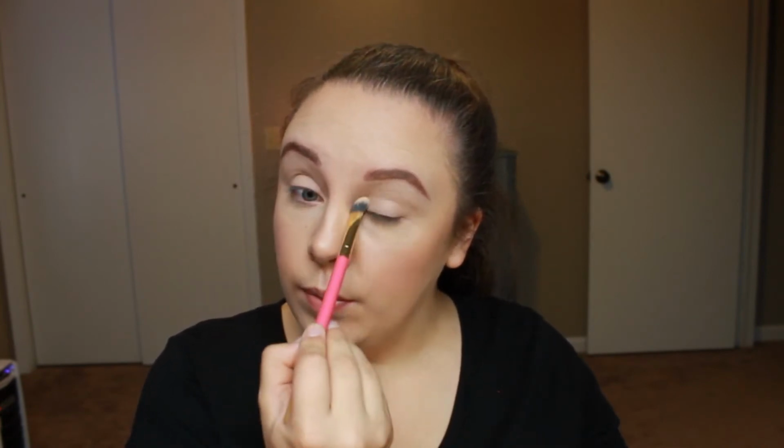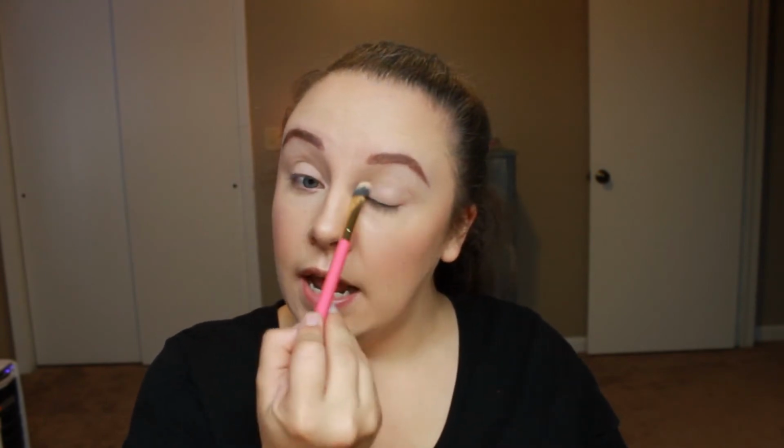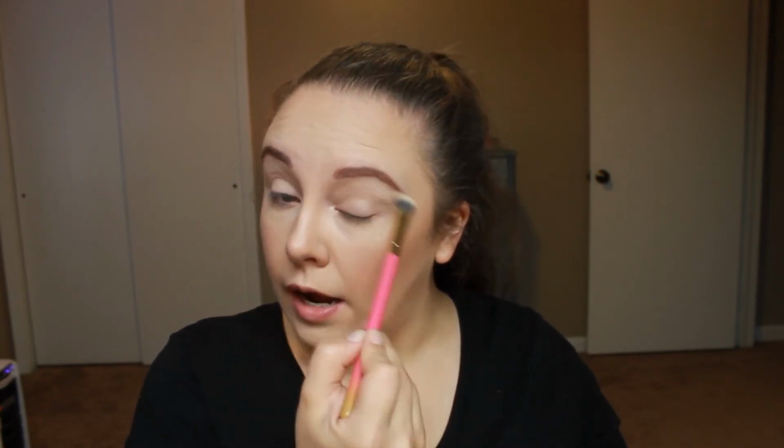And honestly, I liked the shadows in this palette because generally Tarte shadows do not work for me. They don't stay, they fade real bad, and so I never ever buy any of their palettes. And for whatever reason, well, not for whatever reason, I knew. I loved Graveyard Girl at the time, and so I wanted this palette. And honestly, these shadows work really, really well for me. I hate the face products though. I don't hate them, they're just not really good for me.